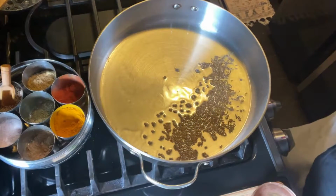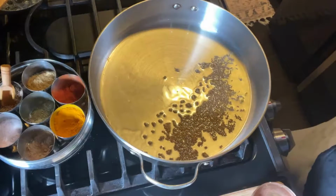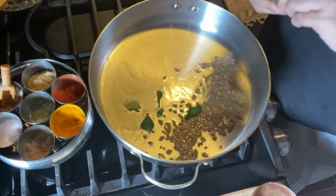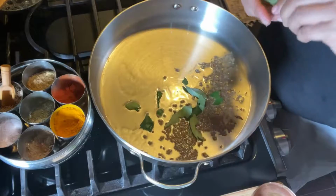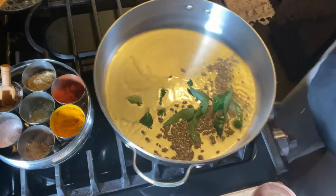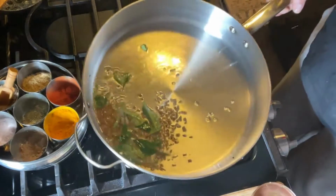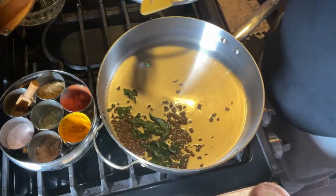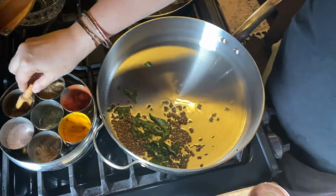Then I have some curry leaves that are going to go right into the hot oil. I like to rip them open instead of putting them whole because I feel like that way they release the maximum flavor if they're ripped in half. Turn down the flame and give it a gentle toss so that everything is well combined in the hot oil. This way the oil gets infused with all of the aromas. Cover it briefly because the curry leaves can jump around and hurt you.